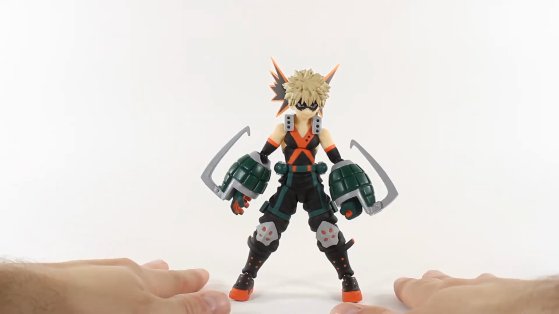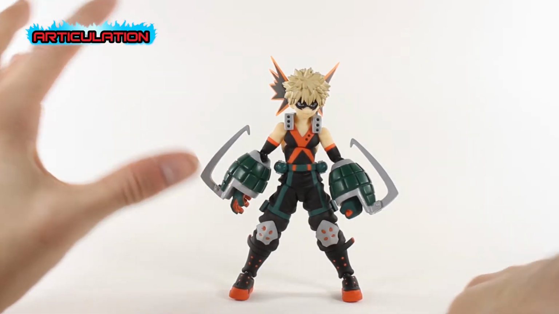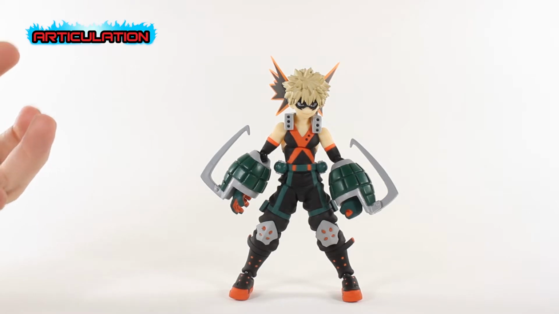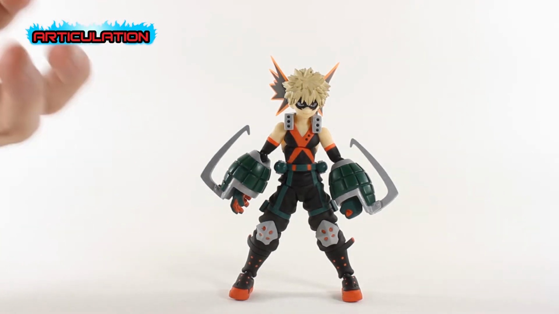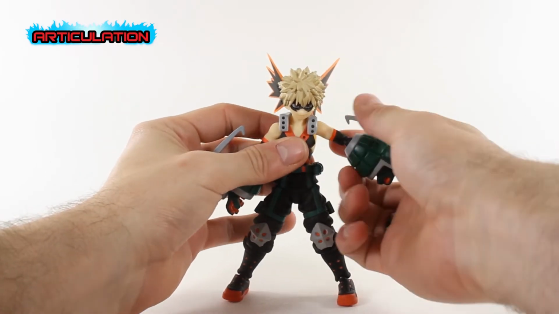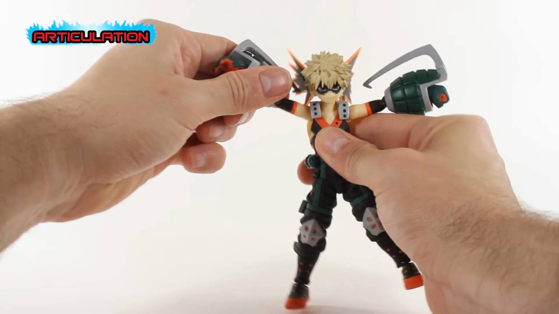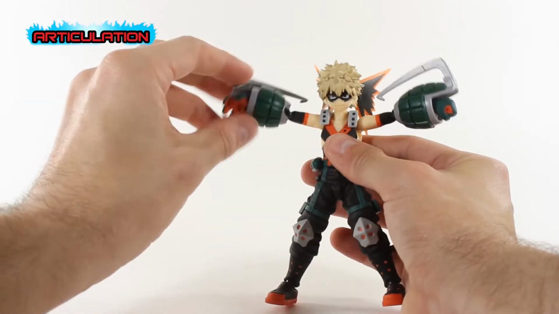All right, starting straight off with articulation here. This is where the majority of my gripes have already begun, and it really sucks, but we're gonna do it anyways. So he can do a wingspan about that high on both arms. You just have to be a little gentle with them.